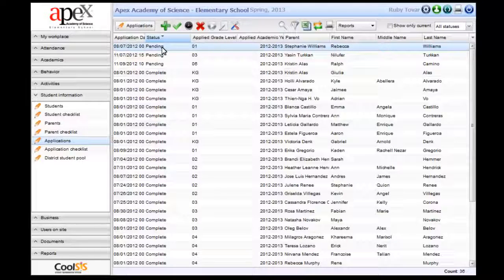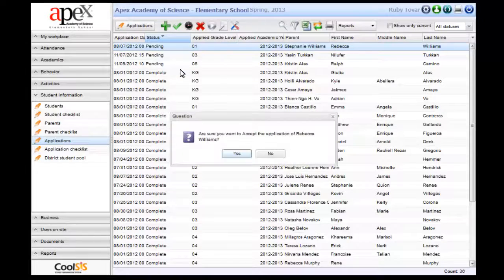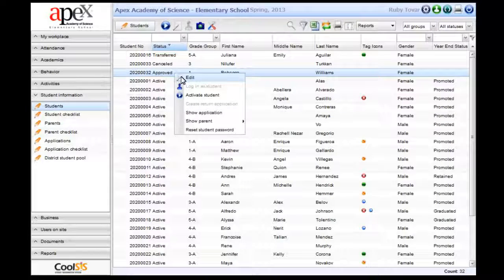I'll now show you how to activate the student. We first need an accepted student. Before you can activate a student, you need to make sure that your system is suspended. There are two things you need to do to activate the student. You will have to assign the student to a grade group, and you will have to enter the school entry date and code. If you haven't done those two things, this activate student button will direct you to them.